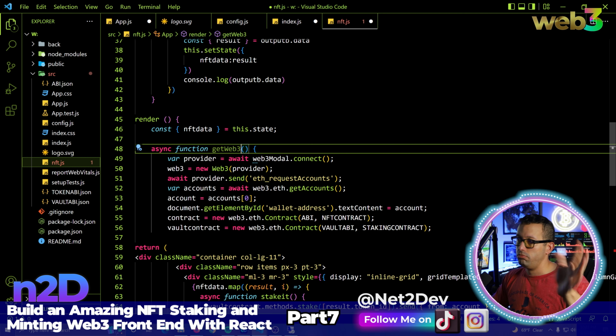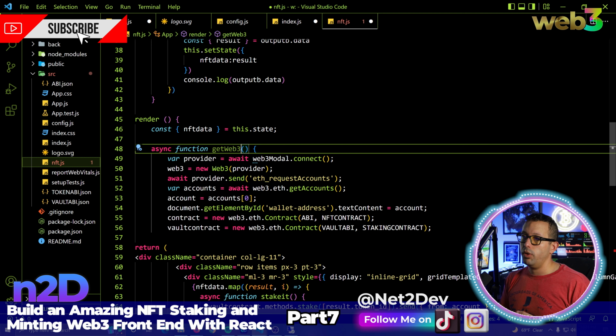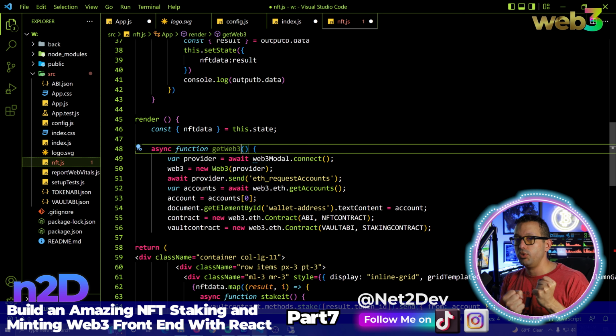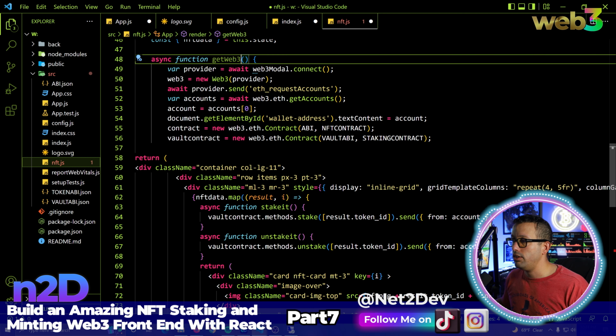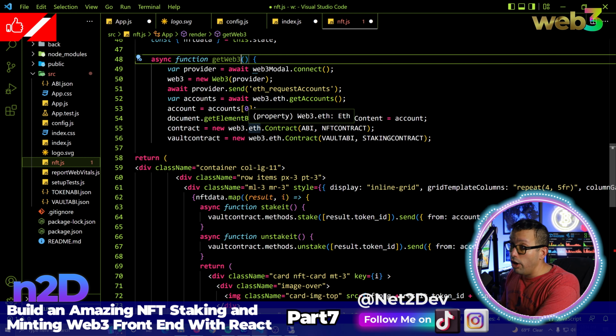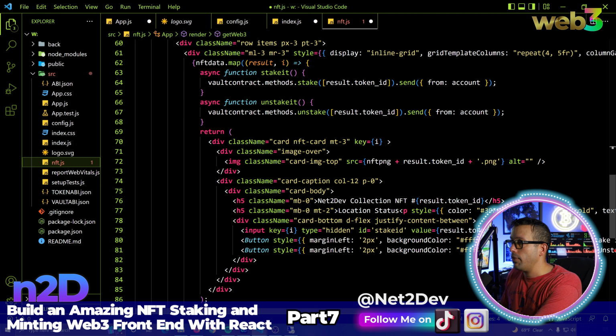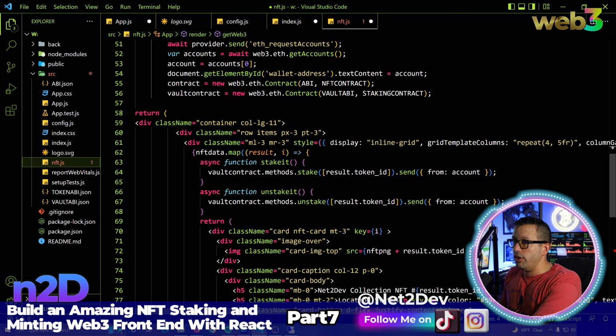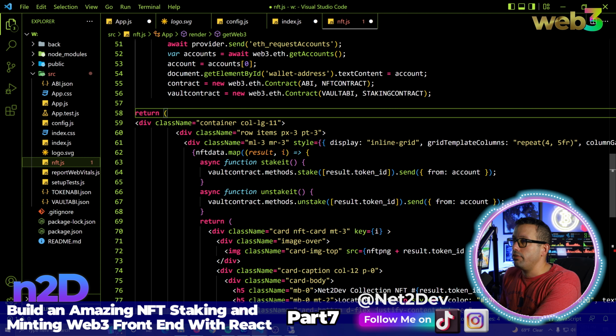I'm just going to name this differently because this is for the button, but we still want to be able to communicate to the Web3 handle or the Web3 connection, and we want to query those values because I still need to have the stake and unstake functionality. And by the way, this is all going to go away in a bit because we are going to do functional components, which is going to change the way that we do this, okay? But for now, I just want to show you that I can migrate stuff, okay?